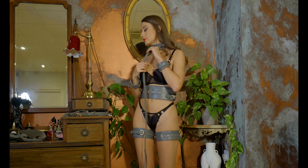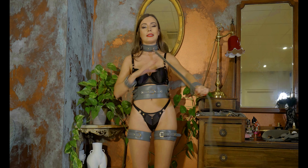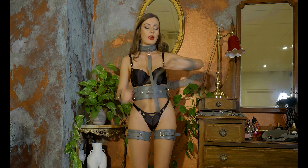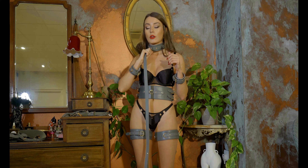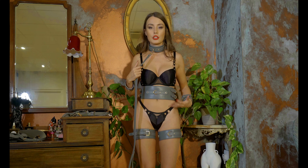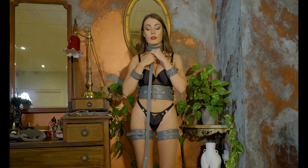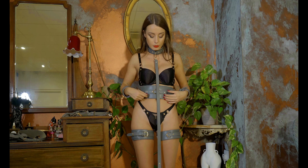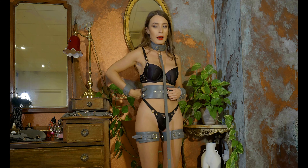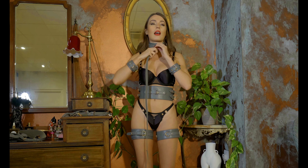We also have a choker. Now we'll go to the straps. The first strap — I definitely don't know exactly what it is — is the longest one. You can see here there's something where you can put your hands, and this can be attached to the choker. I decided to go with black lingerie to match it — I think black works much better. This set is in a gray color. The fun with all these extra straps is that you can use them for whatever you want, because all the pieces have attachments. You can attach this here, or here, or put it on the back, or attach it to the wrist or ankle — whatever you have in mind.